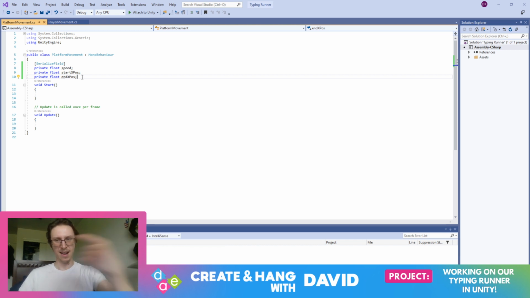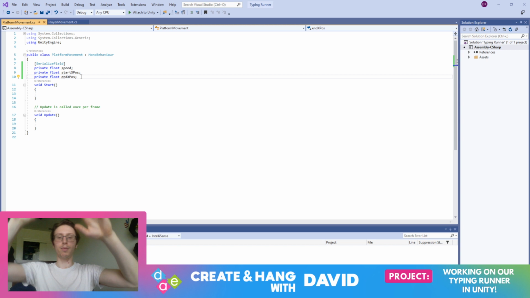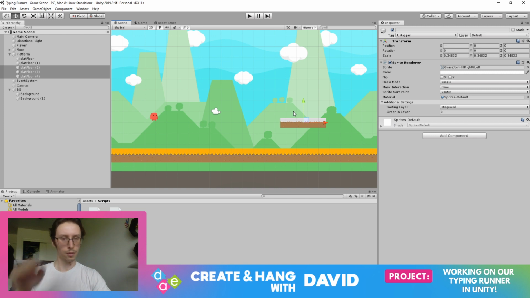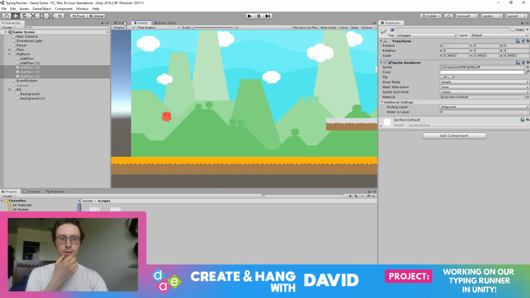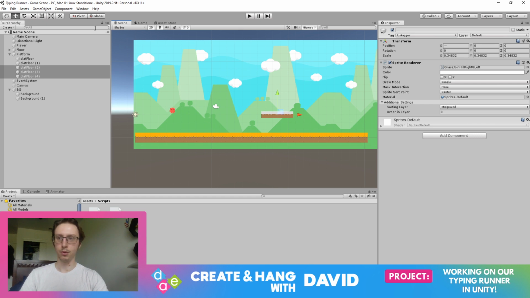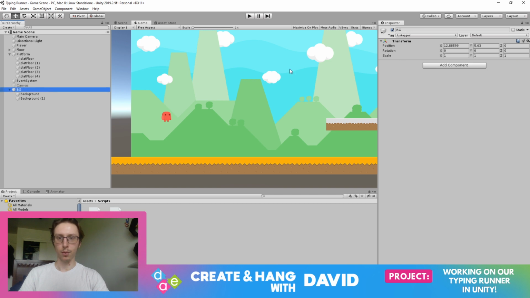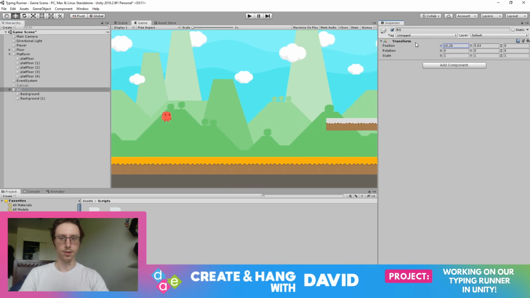We're going to be moving it that way, so we definitely want speed to be negative. We want it to be an X speed, so maybe we can change this to X speed. Maybe we'll have some platforms going up and down. Who knows? You guys can add some stuff if you so desire. Right. So in start, we really don't think we need anything. In start, we're just checking. We're going to be moving this guy to the left. Oh no, what happened to my camera? I guess what happened to the background is a better question. Let's move it over just a smidgen.